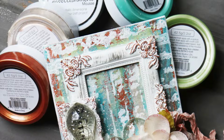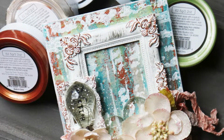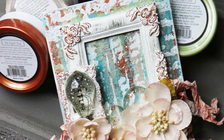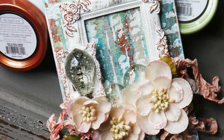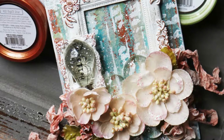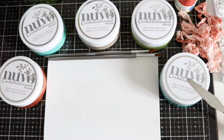Today, I would like to share a tutorial with you on how to create a mixed media canvas using Nouveau embellishment mousses by Tonic Studios. The mousses come in several colors and they are perfect for creating fun texture, backgrounds, and adding mixed media elements to your projects. Let's get started.